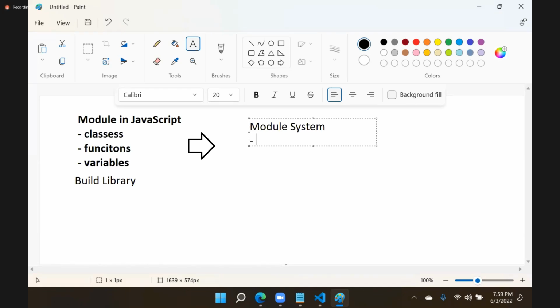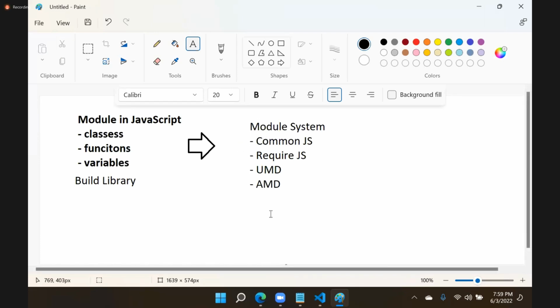We have CommonJS, we have RequireJS, we have UMD, universal module definition, we have AMD, asynchronous module definition. These are all module systems. If none of these module systems is running in your machine, then you cannot use modules of JavaScript. That means to use the modules of JavaScript, any one of these module systems must be running.